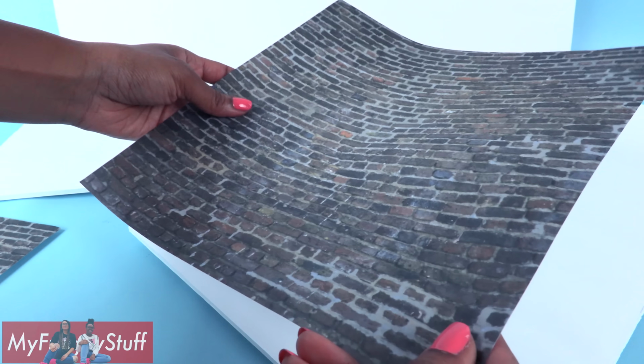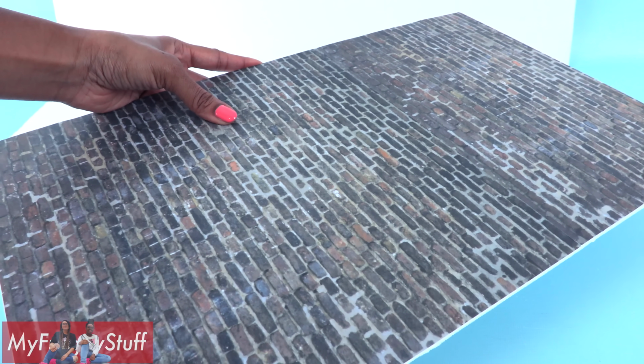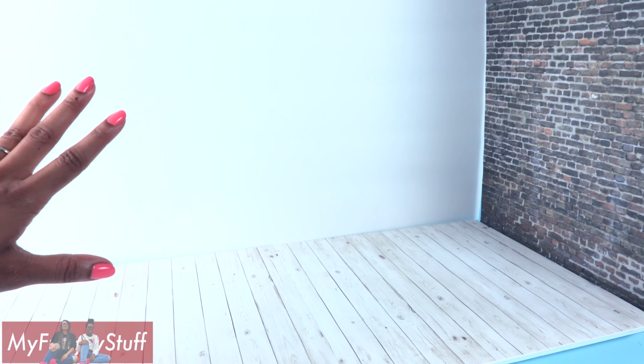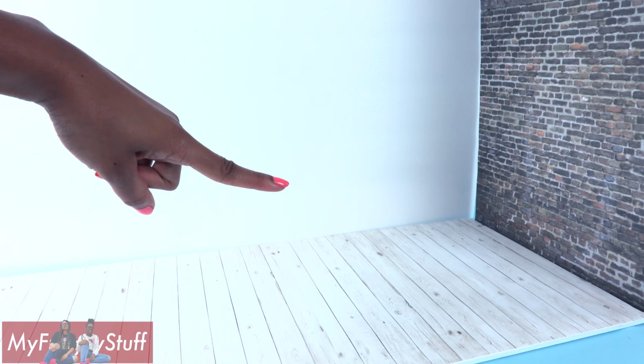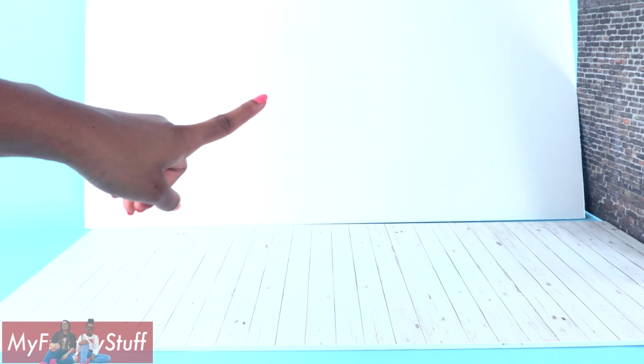To make the floor. And another one for the sidewall. I am going to cover this one with a brick scrapbook paper to add a little texture. I add scrapbook paper to the floor as well. Now we have the makings of a large corner room that we're going to turn into our loft. Before we glue the walls together, let's plan out our space.